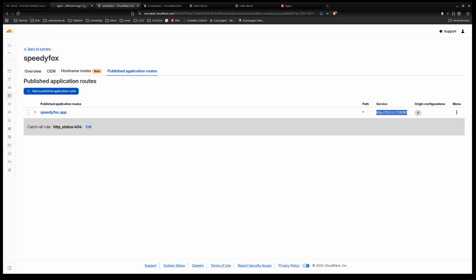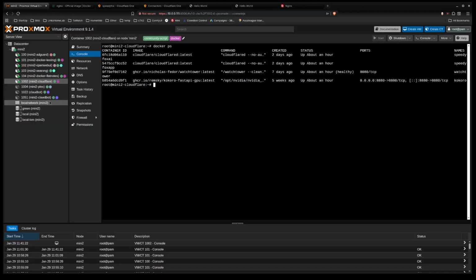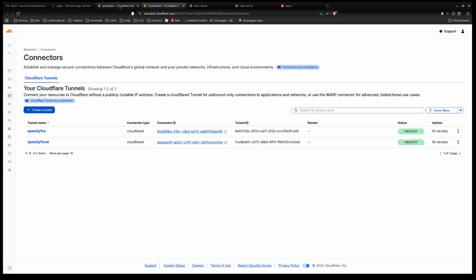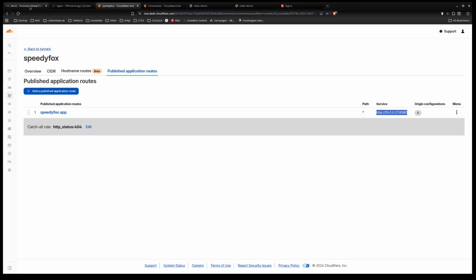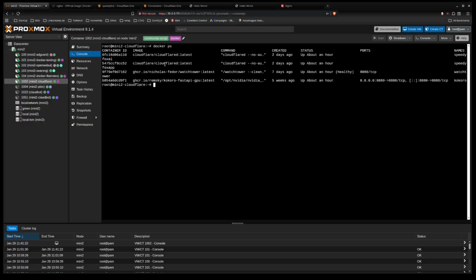And if I come over here, I run two little Docker things that they provide you. I'm not going to click around on here because then it'll reveal my business. But they give you the string to set up this Cloudflare ID, like little Docker containers. So I have one for SpeedyFox AI and I have one for SpeedyFox app.